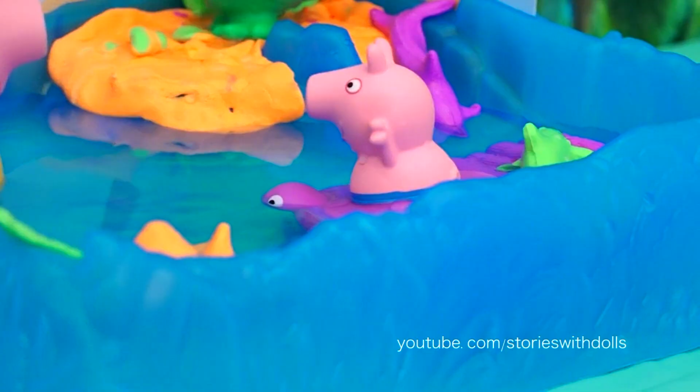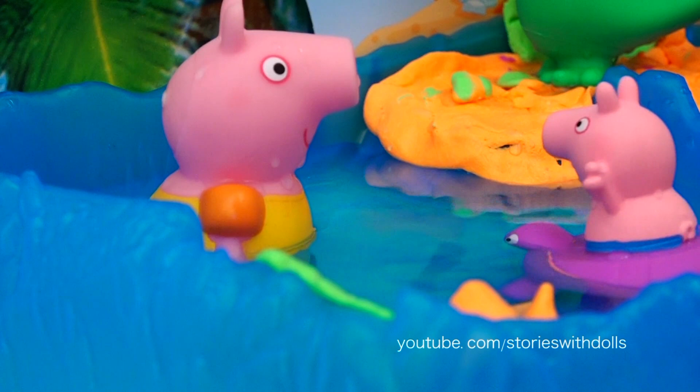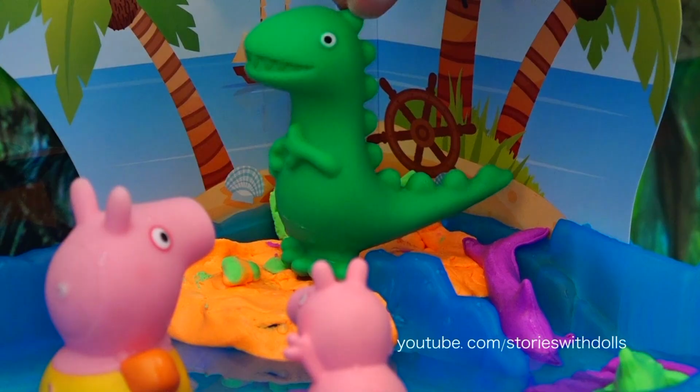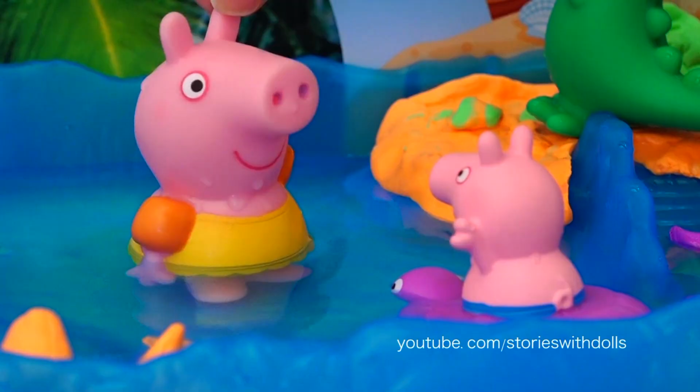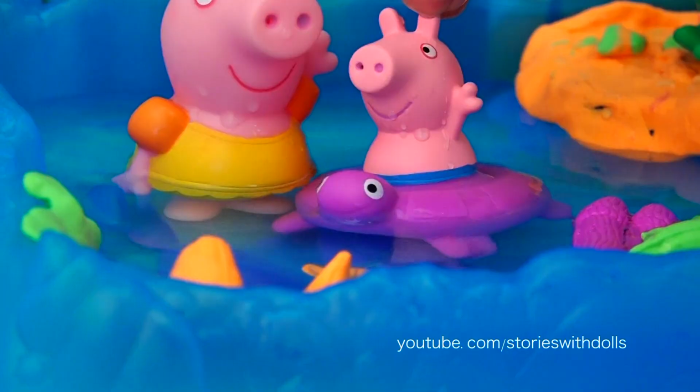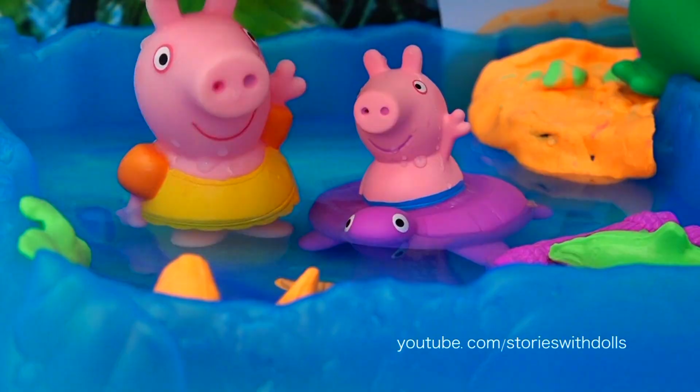Huh? Peppa? What's wrong, George? Over there! Over there! What is it? George! Your dinosaur! It's huge! George! Peppa! Look how many shells there are over here! George! Your dinosaur talked! What's happening, Peppa? You're in the Enchanted Island. Dolphin talked! Did you hear that, Peppa? Dolphin talked! Yes, George, I also heard her talk. So, who cares? Here on the Enchanted Island, all the animals talk.